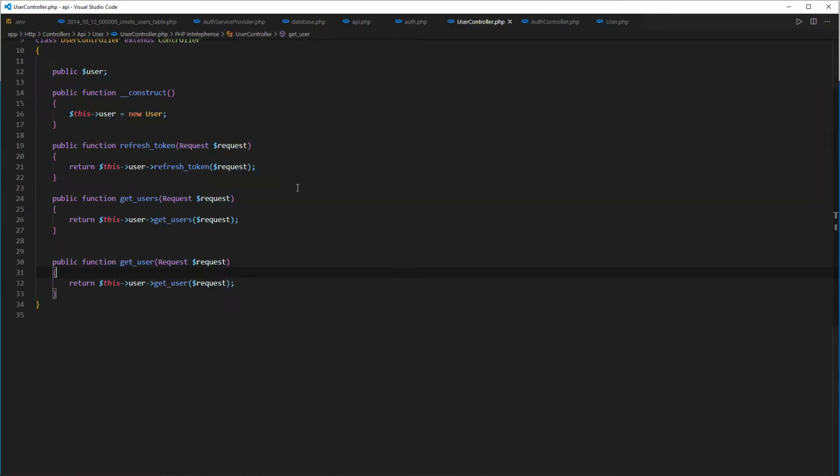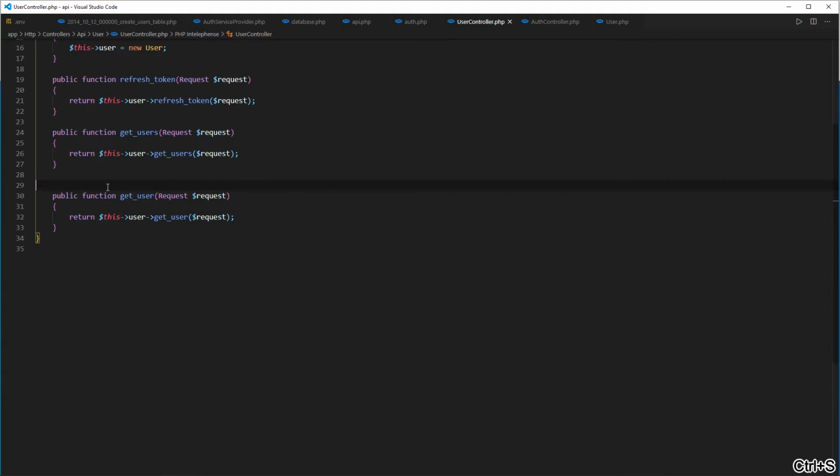So we go back to the user controller and we can copy one of the methods here, like so, and now we can head over to our user model and create this method logout.